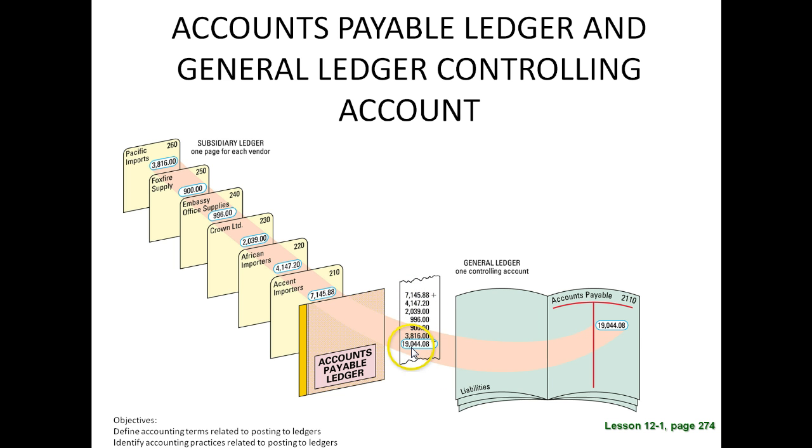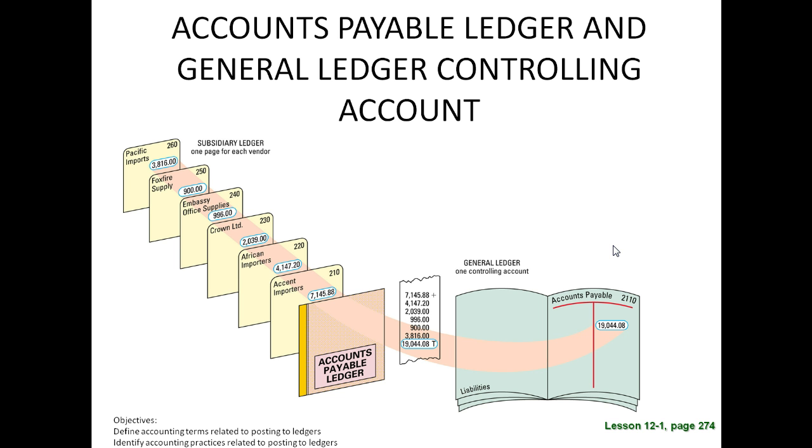Added together, we take that amount and we transfer it into the general journal, into the one accounts payable account. As you can see, here's a T account, which we also don't actually have in a general journal, but here's that account number 2110. Here's our accounts payable, and it's a credit because accounts payable is a liability, and we increase the liability with a credit. So that's what they're trying to show you.